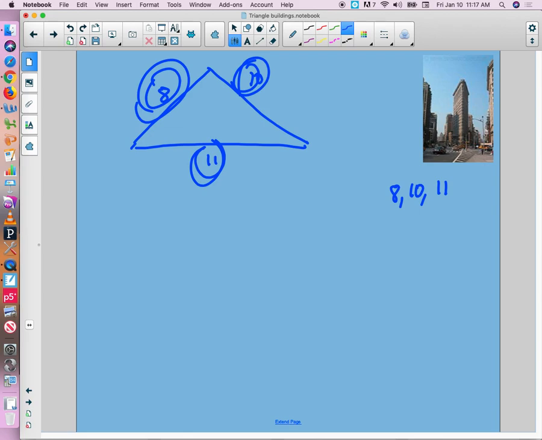I don't have a SOHCAHTOA here. Do I have an opposite, adjacent, and hypotenuse? I don't have it, okay? So I'm going to drop an altitude with a triangle. Oh, I'm sorry, I haven't told you what's happening. If I give you all 3 sides, I'm going to want you to then give me all 3 angles.